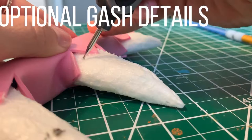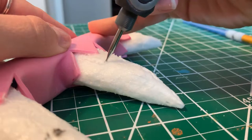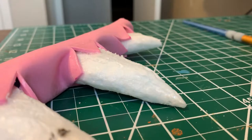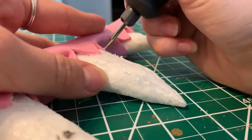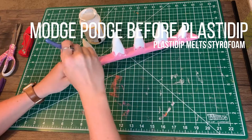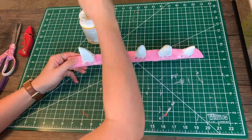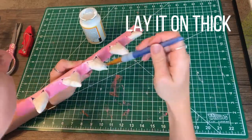And these are the gash details that I really, really like because when I paint black inside of it, it just looks super cool. This is how styrofoam works. When you do your craft foam, if you do the craft foam version, it's a lot easier because styrofoam tends to kind of flake off. And if you're using styrofoam, make sure you Mod Podge before you use Plastidip because Plastidip, like Barge, will melt the styrofoam, so lay it on thick.